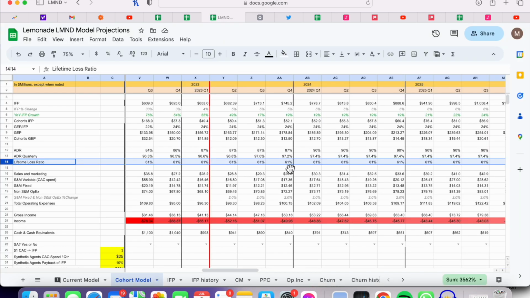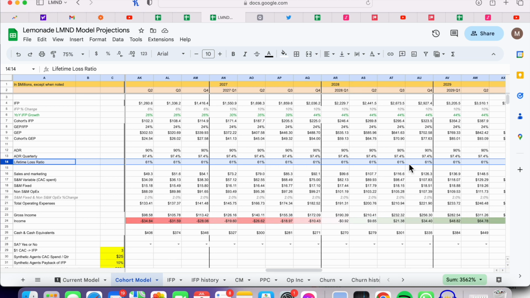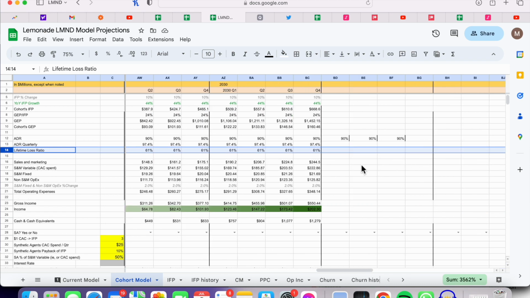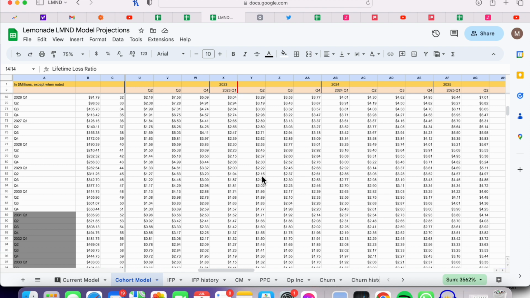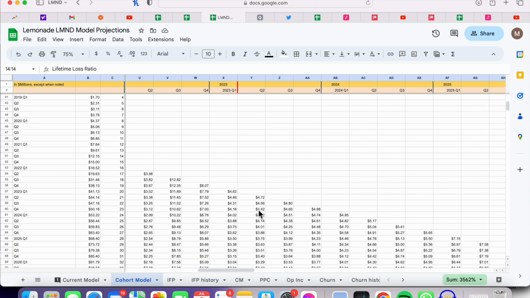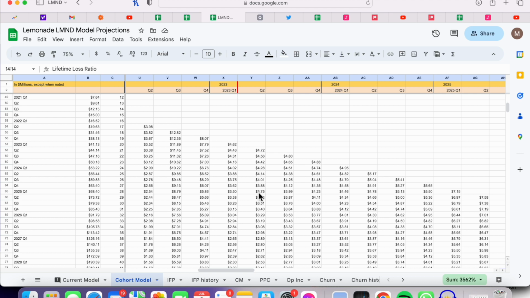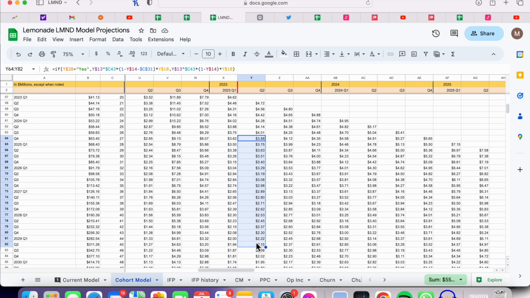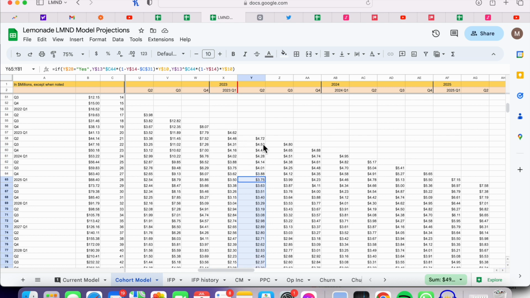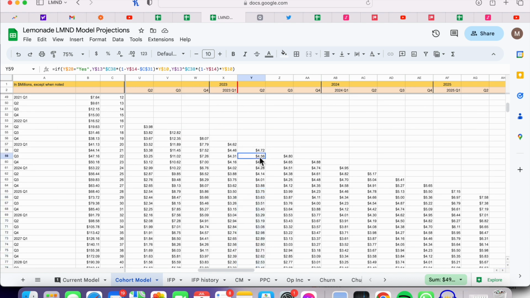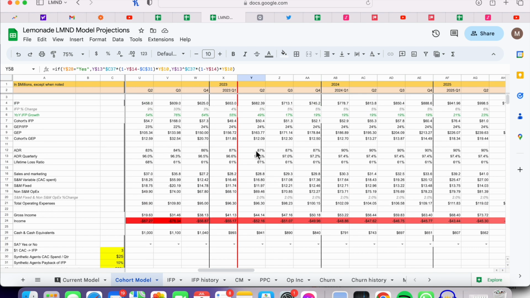So I've put in 61% all the way through. Just assume they don't get any better than that. 61% is the lifetime loss ratio, and then that applies to each quarter. Of course, in reality, it's probably a worse loss ratio for the first few quarters, and then it gets better over time, and also probably slightly worse annual dollar retention at first, and then annual dollar retention gets better. So we might be front loading this a little bit with that assumption, but that's a little bit of nuance there on the lifetime loss ratio.